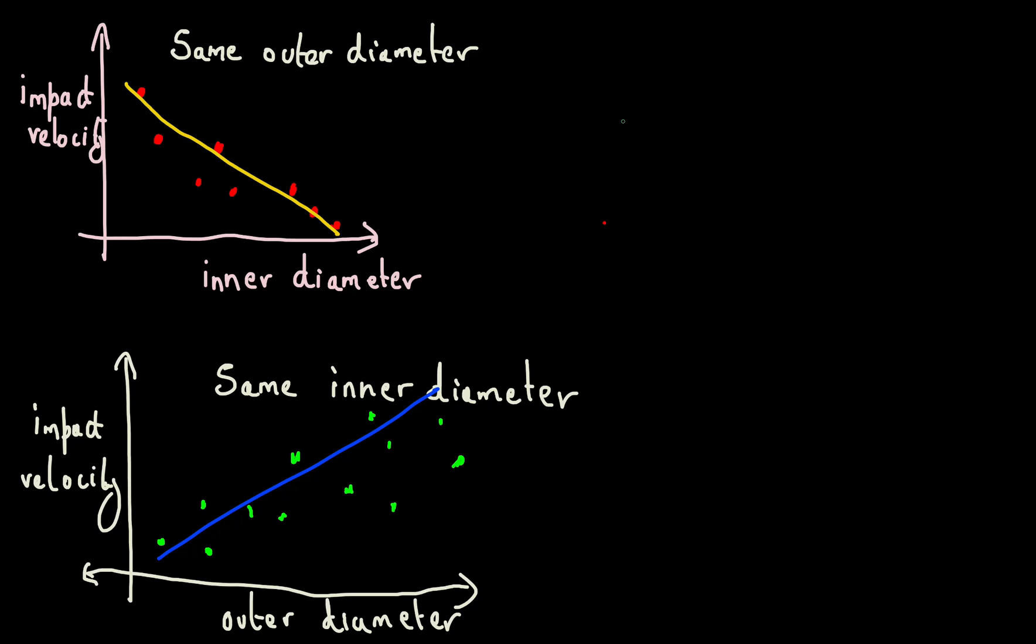The plots put together tell us that we have to be hollow. Just so that I'm not misconstrued, I don't mean as a human being, but in the way we design these balls. To summarize, we have gleaned the same insights on how to design a ball, that is, to achieve a design objective, both via the modeling route and also the data analysis route.